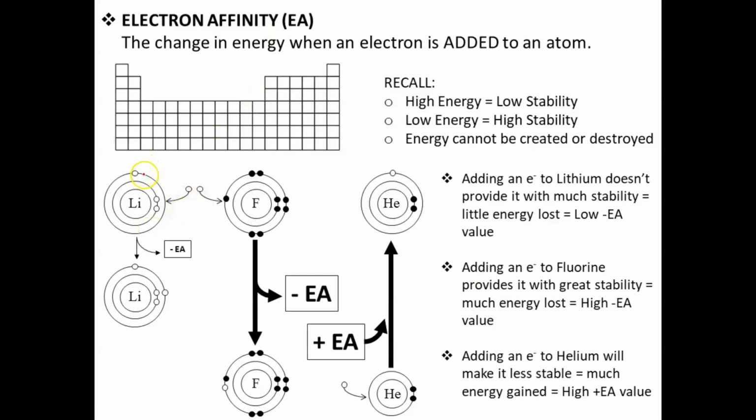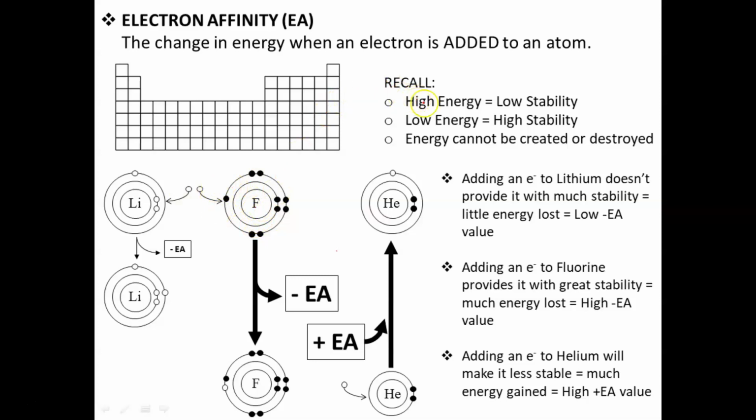With lithium, you can either gain 7 electrons to achieve a full valence shell and become stable, or you could lose 1 electron so you could have a full valence shell. Obviously, it is much easier for metals to lose 1 valence electron than it is to gain 7. With a non-metal like fluorine, however, it is much easier to gain 1 electron than to lose 7 electrons to achieve the full valence shell. So by adding 1 electron to fluorine, you have made it very stable.